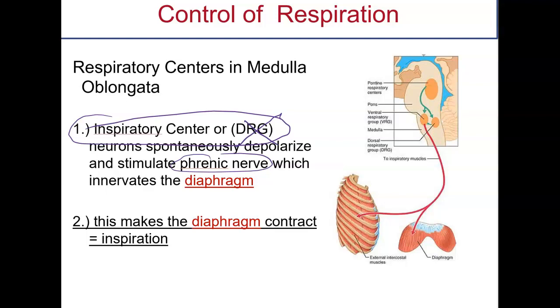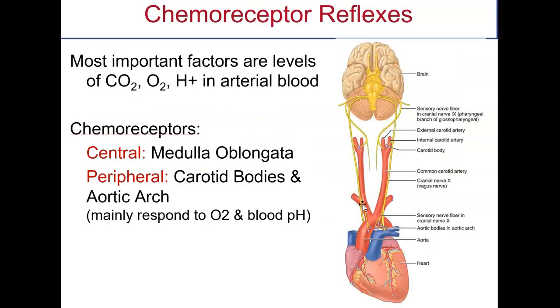So also know that there's accessory muscles that are stimulated as well. So primarily those intercostal muscles, the external and internal, and just know that that can stimulate those anytime we need to take deeper breaths. So we're back to chemoreceptor reflexes. They're very important in controlling respiratory rate. We looked at them already for blood pressure.